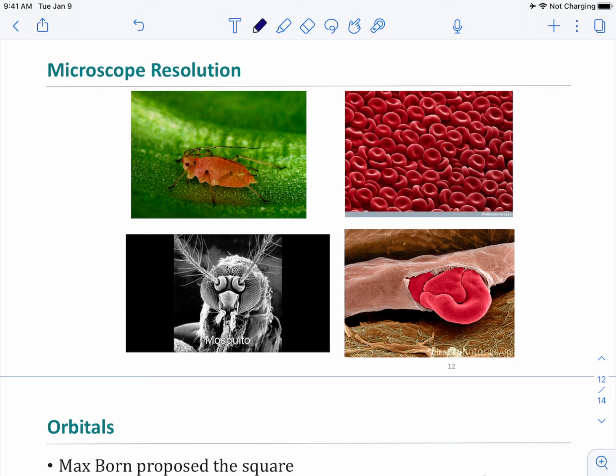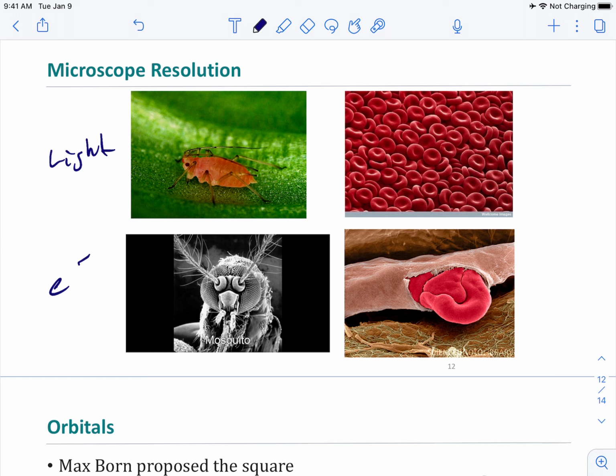Particles are the photons. Waves, when we say waves, it can be reflected, diffracted, right? Refracted. Electrons are the same. They can do all of that, but they're also particles. And what this figure shows is the difference between a light microscope and an electron microscope. Light microscopes are the top 2 figures, and the electron microscopes are the bottom 2 figures.